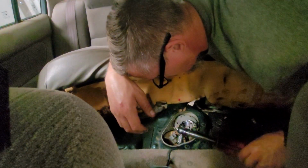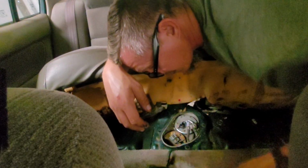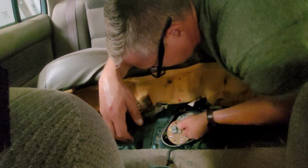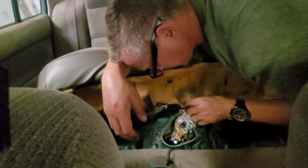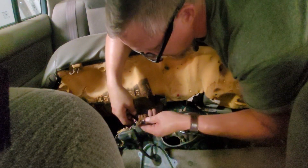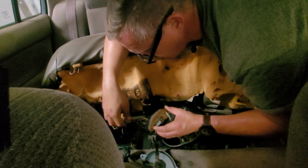Alright, let's get this one that was torqued properly. If you don't have wobble sockets, they're amazing. You should have wobble sockets. You can get them at Harbor Freight pretty cheaply. Mine are Snap-on. The Harbor Freights are just as good as Snap-ons. I don't care who you are, because I own both. And I've had more issues out of my Snap-on ones. I've actually had to warranty those. And I've not ever had to warranty Harbor Freights.